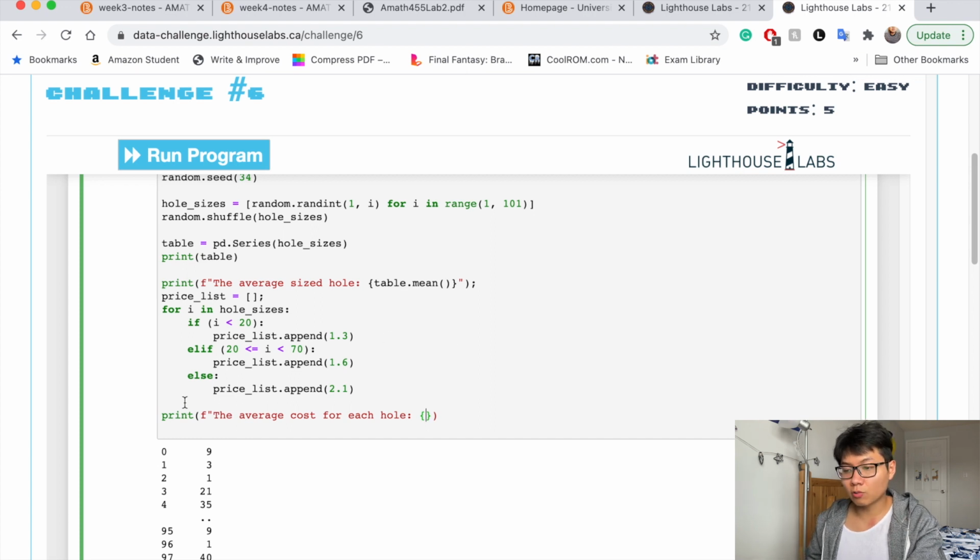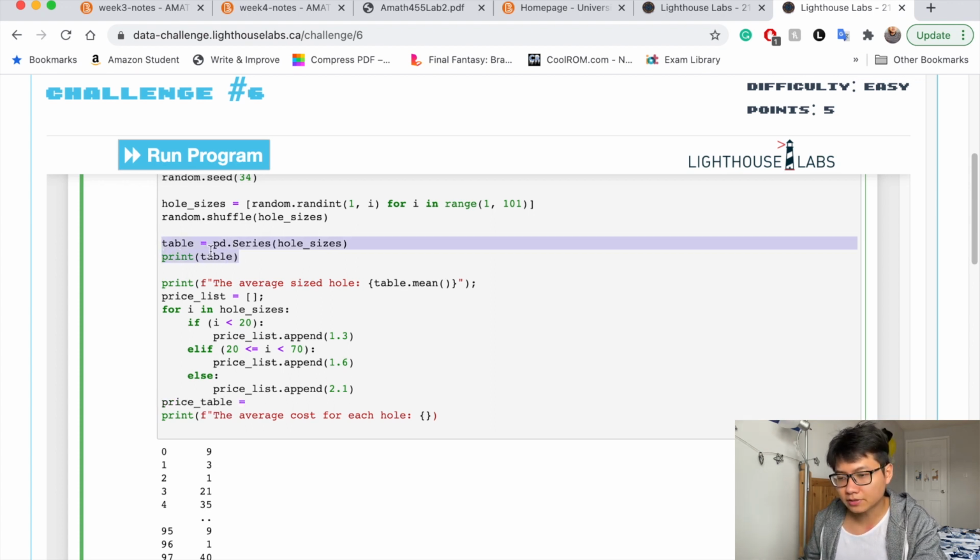Or we have another way. Because we are very comfortable with the list, now let's make ourselves comfortable with the series. Let's use the price table and do similar steps as above.